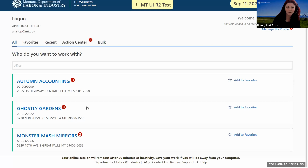It will always be there even though you may not technically have access to the UI information within the UI account number. I know that can be a little bit confusing, but once you get in there, I'm sure you'll understand. If you have access to your own UI account number, then you'll have access to do things like file reports, respond to benefit requests, and things like that. If you don't, then it's basically just a generic account so that you can have those clients attached.